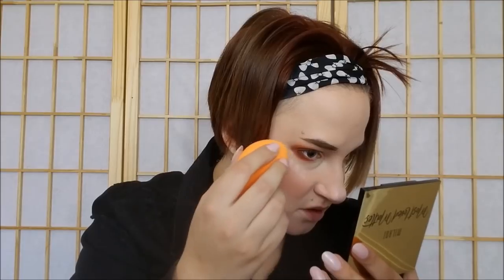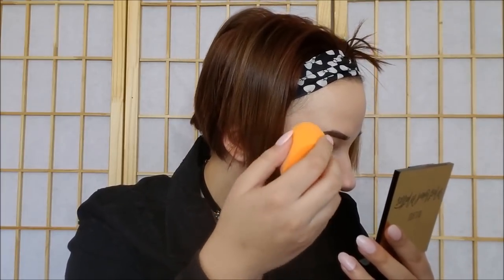And then blend it out, hopefully. Okay, that's nice. It doesn't seem to be removing any foundation, which is good. No, it seems nice. I mean, we got that little hello. Maybe, like I said, I should have tried the more champagne-y shade with this look, since I had two shades, but I ain't mad at it. I like it because it's holographic, but it's still more of that glow from within. So, not mad at this.